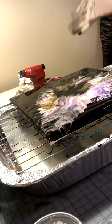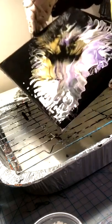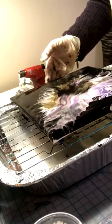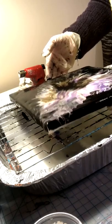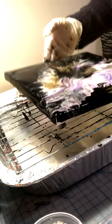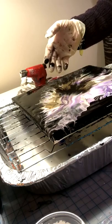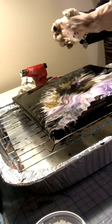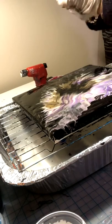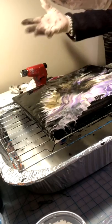Let's see if I can put my gloves back on and stretch it a little this way. I wanted to go over the edge, but it doesn't look like that's going to happen. Okay, now. This side's a little more paint heavy. It's coming out gorgeous. Just gotta get this paint off. The black paint's a bit of a nuisance to work with since it gets all over everything and it's just so black.